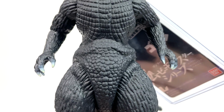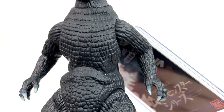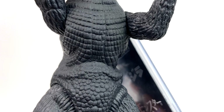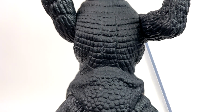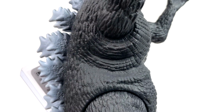And once we leave his beer gut and get into his chestial region, the detailing actually changes. Another cool little quirk of the Cybot that I very much enjoy. I really do like how this looks like a rubber skin just hanging off the side of a gigantic animatronic. Like, I don't know why I'm so drawn to this, but it just looks cool. It's a nice attention to detail.